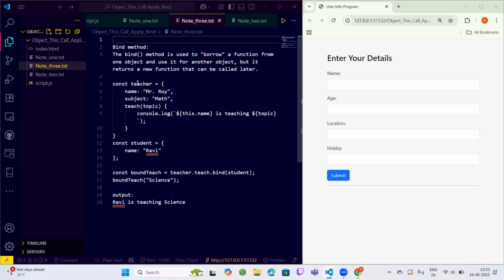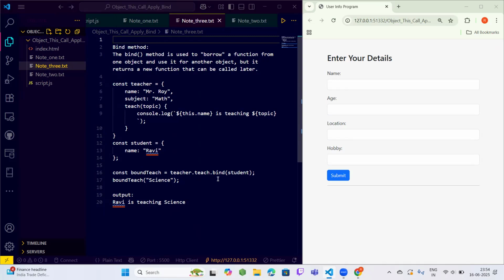Like there is also an object, and it is a second object. There is a method teach, and it's a topic. So here we are taking const boundTeach and creating a variable, sorry, object like this, but it returns a new function that can be called later. boundTeach is a new function we are creating here.